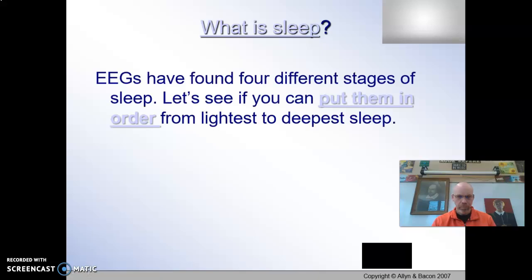Okay, so with sleep, there are 4 different stages of sleep. Now, this is going to be important. I can't remember in your book, I didn't look it up before I started recording. A lot of textbooks still say 5 stages of sleep. Okay. There's only 4. Again, about, I want to say 6 or 7 years ago, they actually said that the last couple of stages of sleep are really 1, and I'll show you that on a chart here in a second.